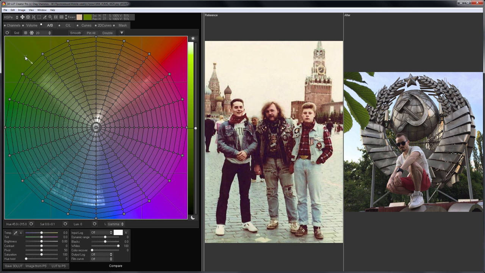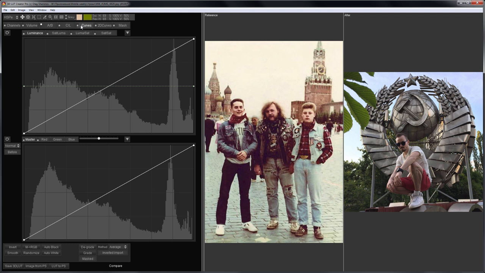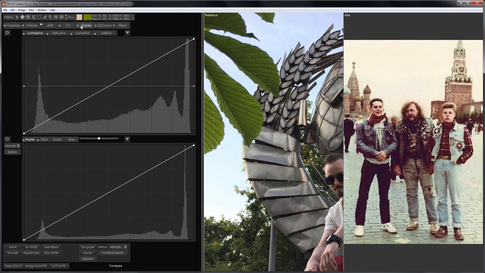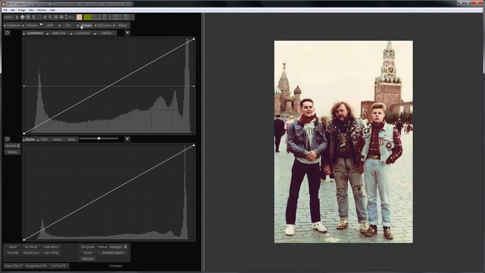First, the program builds curves that make the reference image neutral. This is called degrade option. To show how this works, I swap the reference and my image by pressing Alt+=. I turn off the comparison mode by pressing C, and then again I press Ctrl+1 to view the photo in original resolution. In 3D LUT Creator, there are several methods to bring the image to a neutral look. I will tell you briefly about each of them.